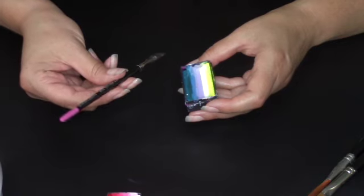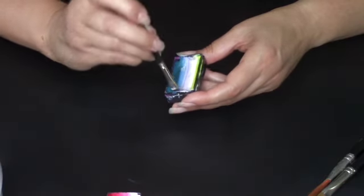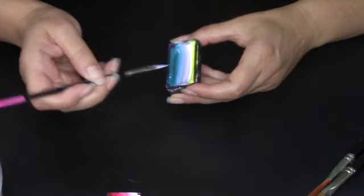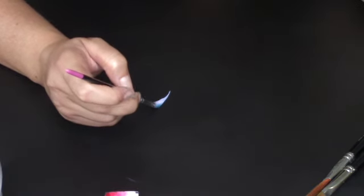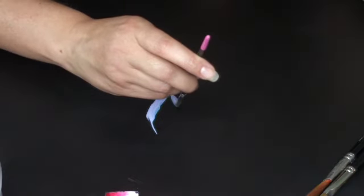All right, so I'm going to show you the 1/4 inch Face Painting Shop brush, and I'm going to demo this and show you guys one of the things I use this brush for, hands down on every single job I do, no question. I have been using this brush for tiger stripes for a few years now, and I normally do tiger stripes in black. But I'm going to show you guys this blue and purple since I'm on the black board. Now, I essentially double loaded this with the blue and purple of my cake. And one of the reasons I love this brush for tiger stripes is because it is the epitome of what a tiger stripe is. It starts thin, and then you press down, you can wiggle and pull back into a thin line, and it is perfection.